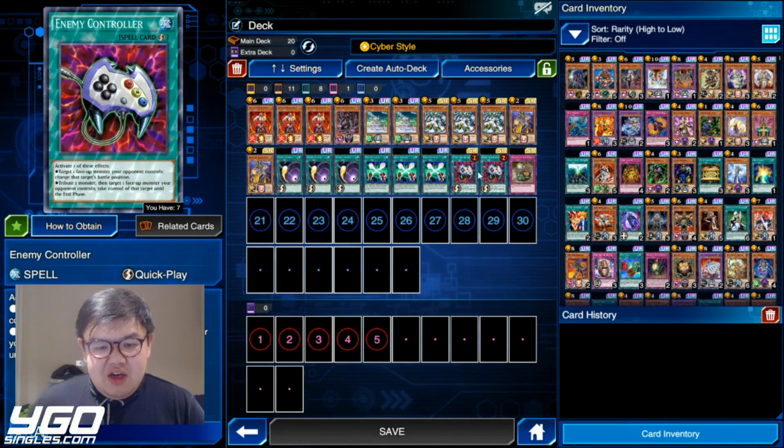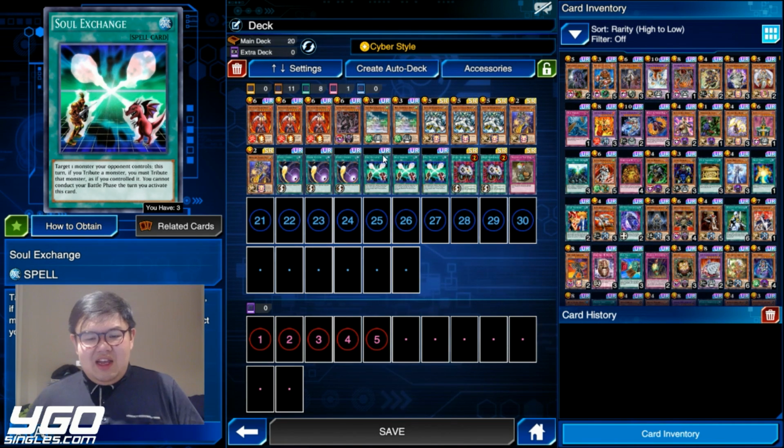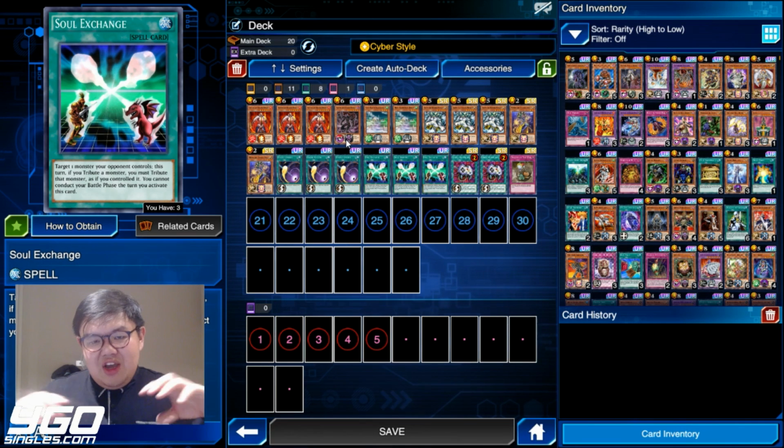Yeah, Econ works well with Soul Exchange, but it also works well with your Cyberstyle skill to OTK. And yeah, basically this deck's overall quite a strong deck. I'll put it somewhere in the tier 2 range. Let's get into 5 replays right now, and then we'll do a live game.